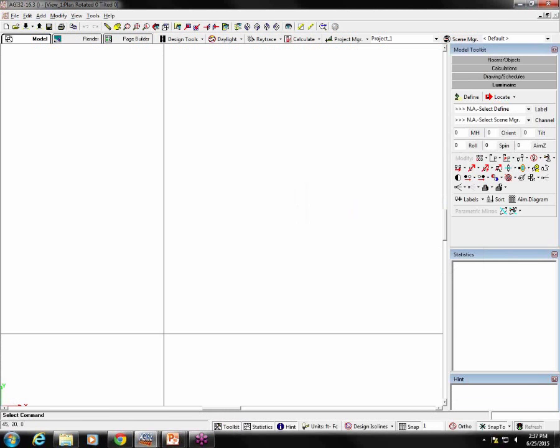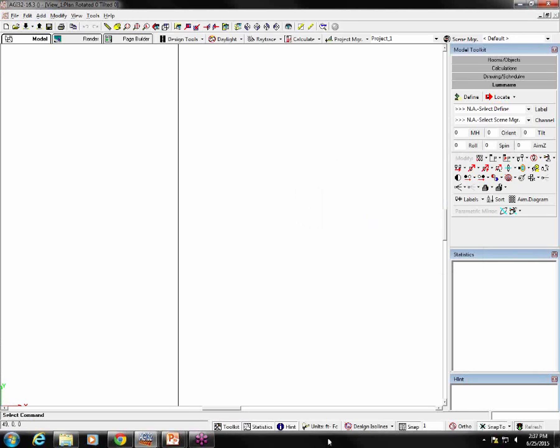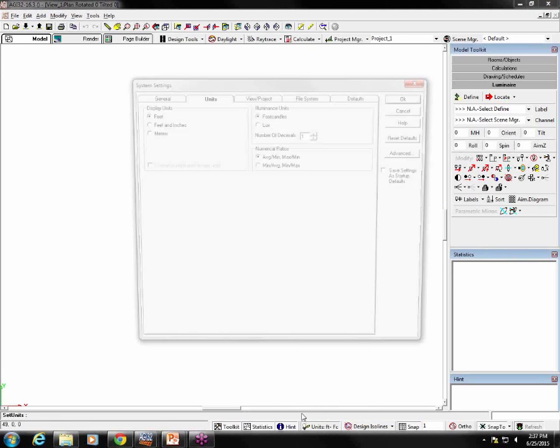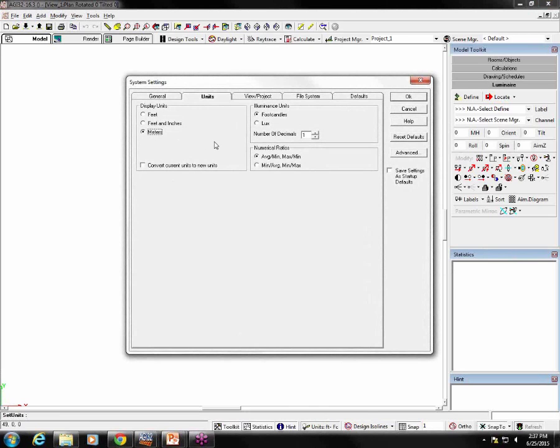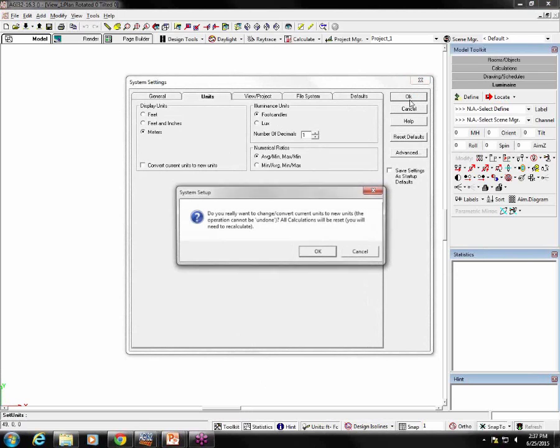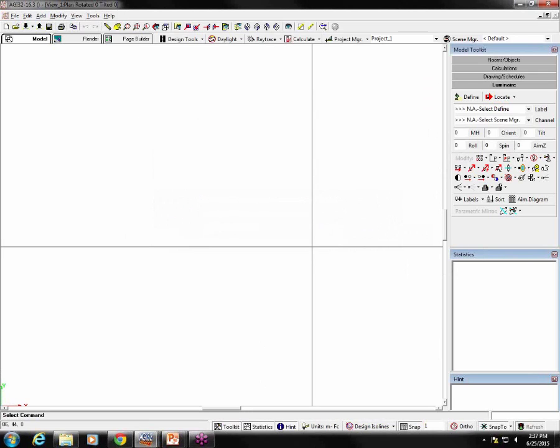Okay, this is a completely new file in AGI 32. It has no content so far. I'm going to set the units down here to be meters. The illuminance units don't matter because this is simply for the purpose of that title block. So I'll click OK there. Why meters? Because that's what my original file, the roadway calculations file, is in. I'm going to want to bring in this title block with the same units.